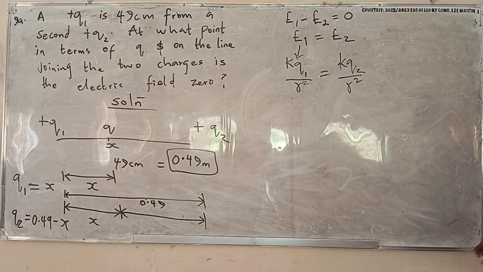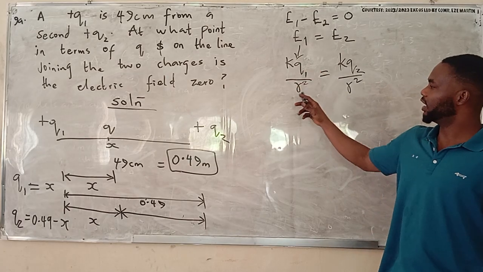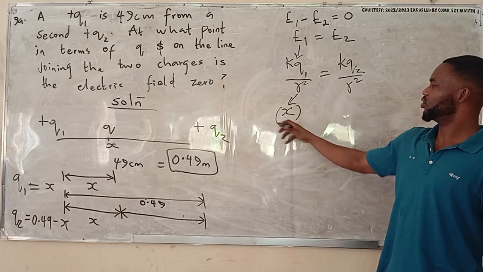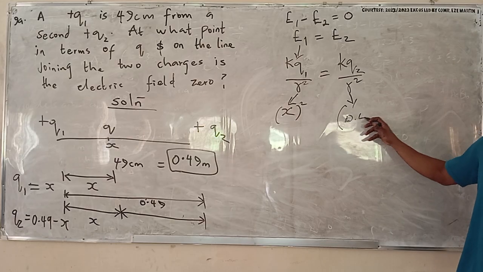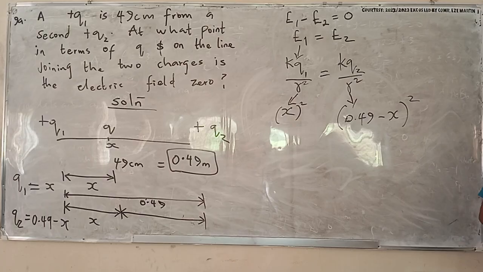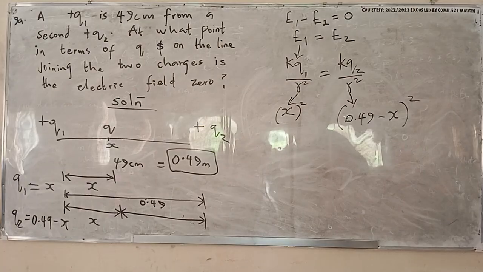Please. So the Q here will be Q1, this one will be Q2. If I know that, I will now remember that for Q1, the distance is x, so x squared. For this one, the distance is 0.49 minus x. Awesome. So if you learn just this equilibrium question, you see that you can actually memorize it. Once they ask you that type of question, you already know. The only problem you are going to have is knowing how to find this position. Once you're able to find it, equilibrium is equilibrium. What you have on this side should equal what you have on this side.